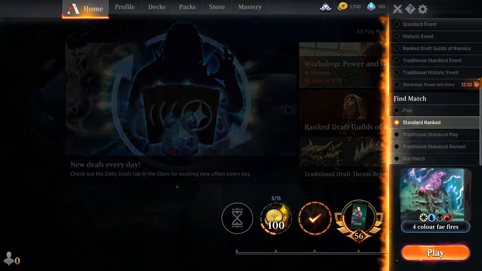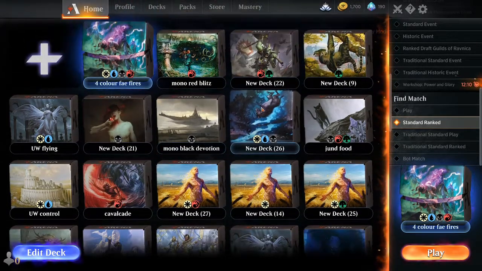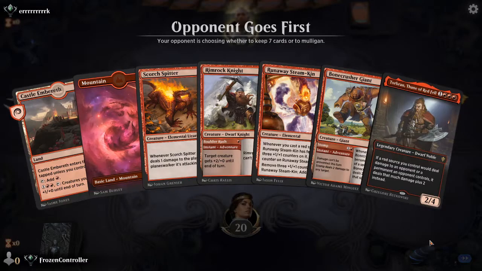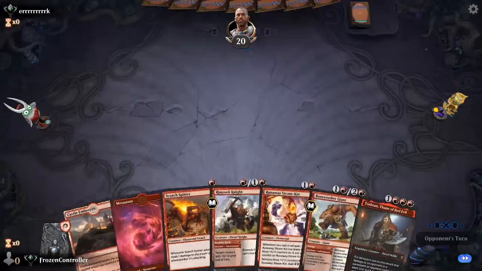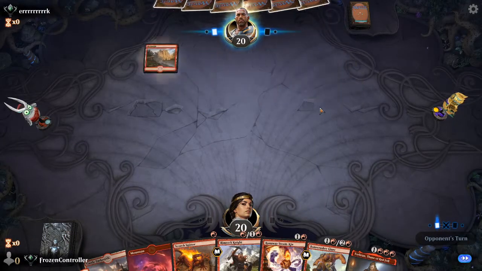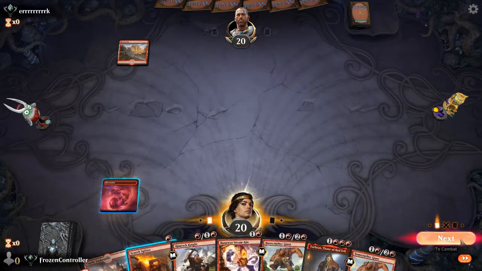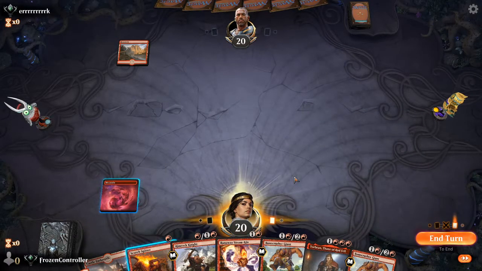Alright, I'm going to play a serious deck and not my goofy 4-color Fires deck. Mono Red Blitz. A 4th round pick for Nick Cousins. I mean, you got something for him? Not really too much to deliberate on there. I'm an idiot. Wait, no, I'm not.